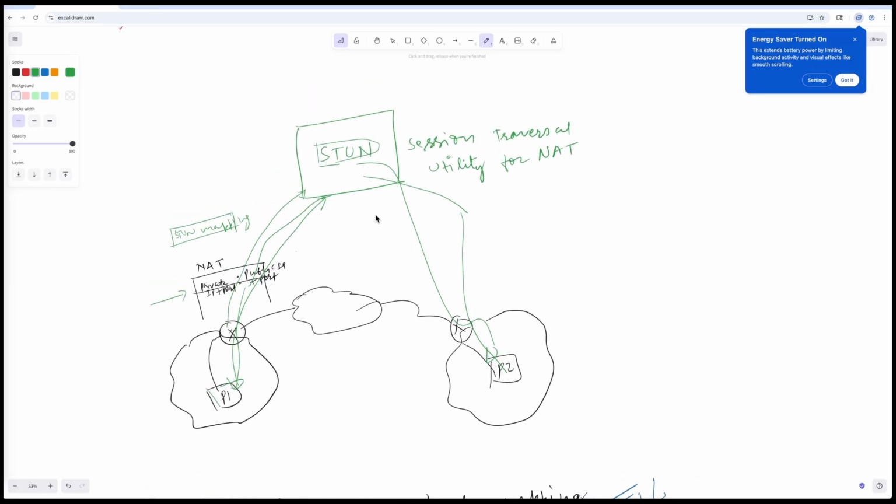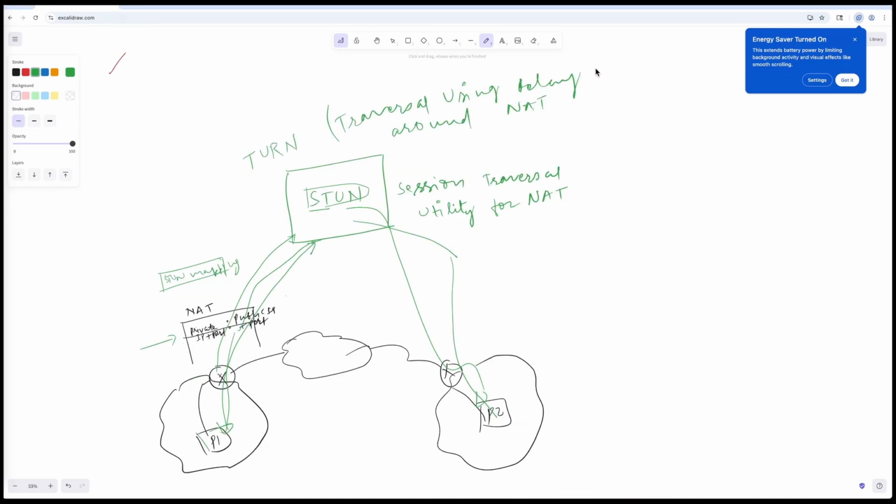So now the same server that we are talking about which solves this problem is nothing but the turn server. This turn stands for traversal using relays around NAT. So it allows you to traverse, and it allows you to relay your packets around this NAT. With this NAT, it doesn't matter what type of mapping it is, this server will allow you to relay those packets through this server. That's nothing but the turn.